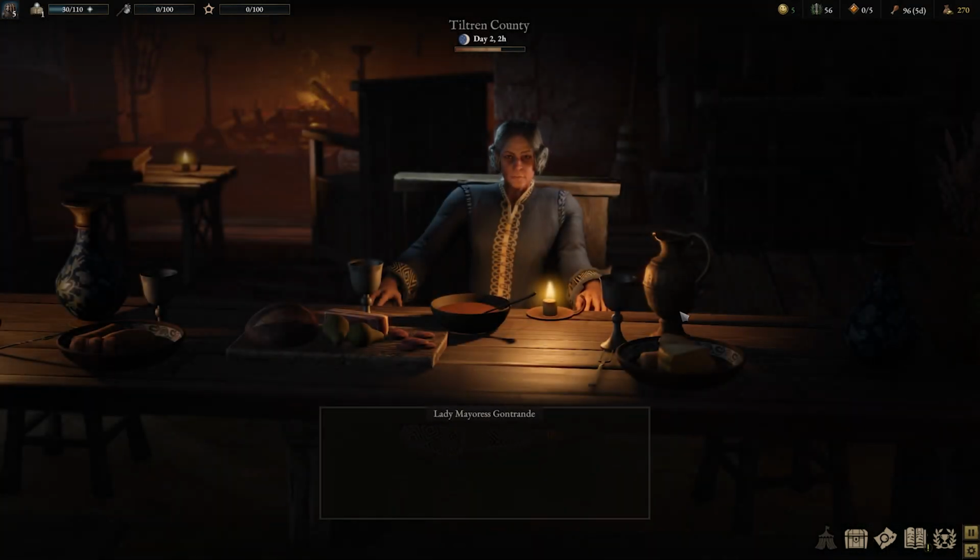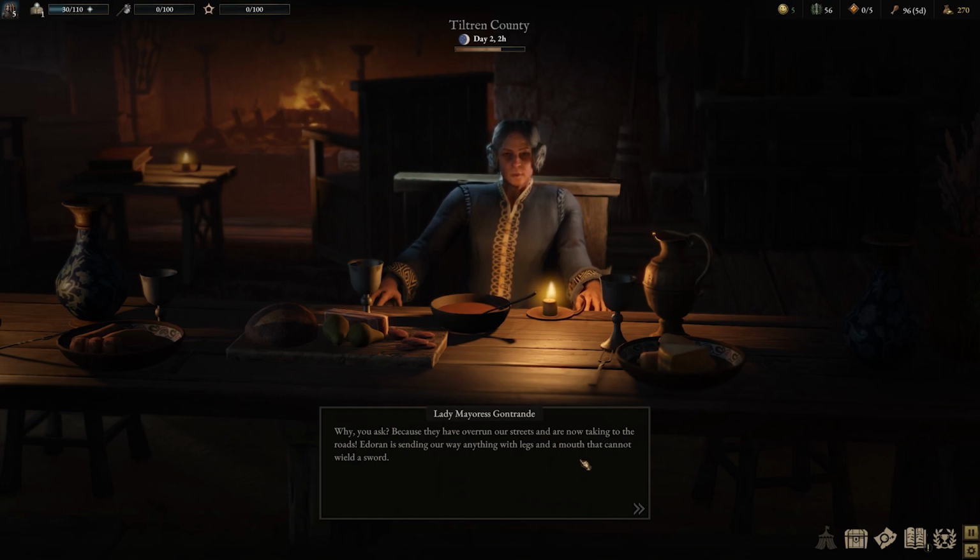This one's pretty easy. Are you mercenaries? Yes, we are. Why, you ask? Because they have overrun our streets and are now taking to the roads. Erdogan is sending our way anything with legs and a mouth that cannot wield a sword. You have your work cut out for you.